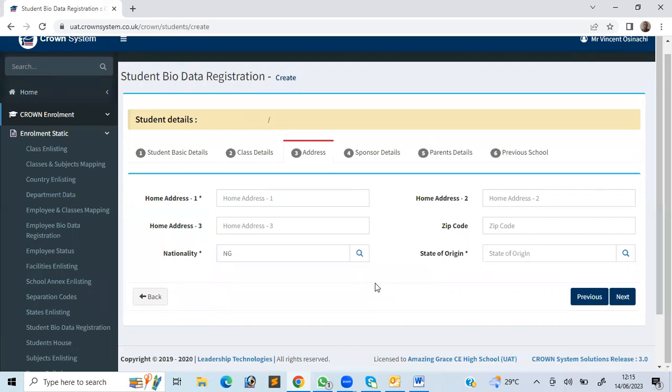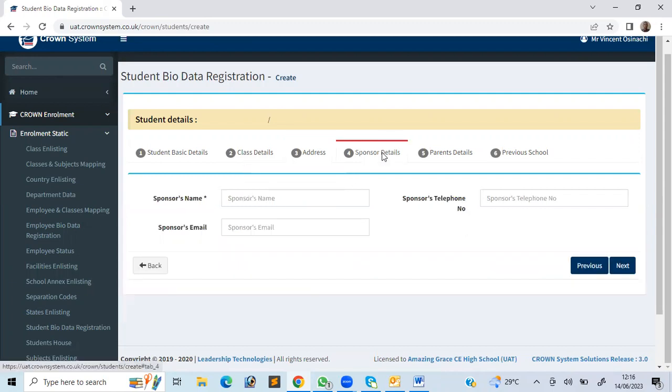You tied the state to Nigeria, and later on, you went and created UK as a country. And you select UK here, and you are going to states, you are looking for the states that you created that are supposed to be in UK, but because you tied it to Nigeria, it's not appearing. Then you know that you have given yourself work. All right, so having said that, the sponsor details.